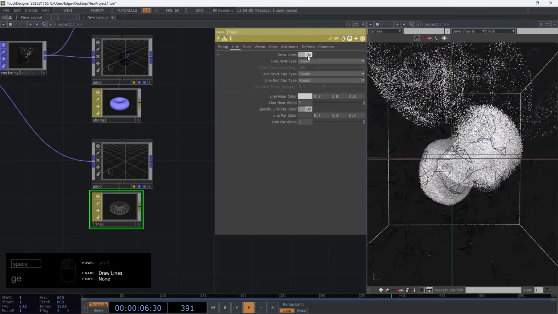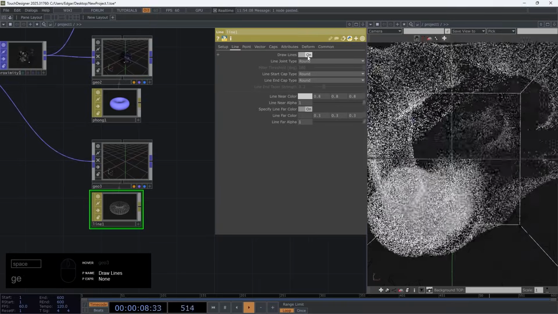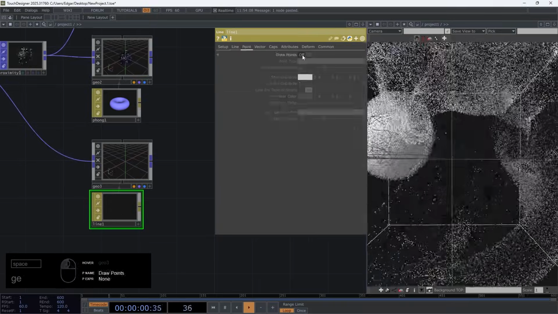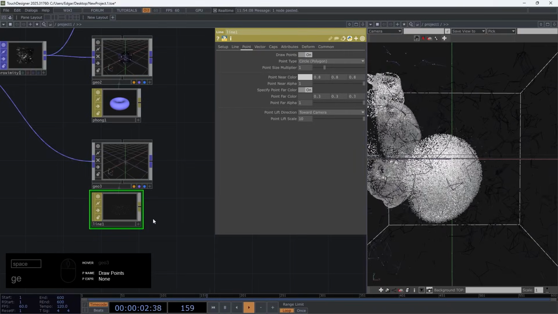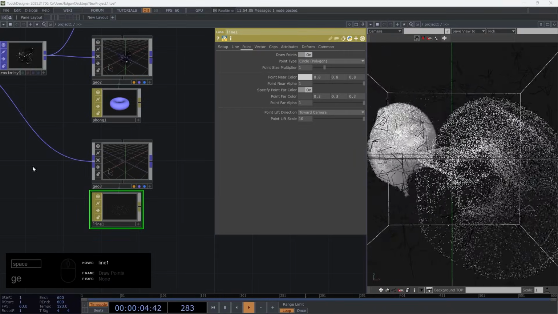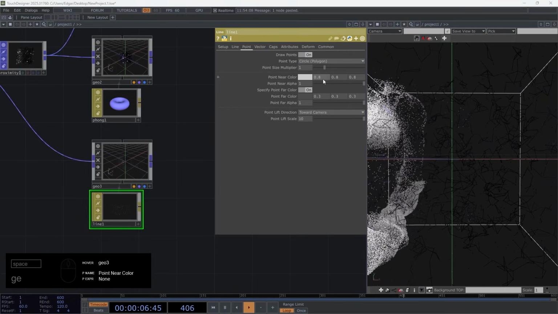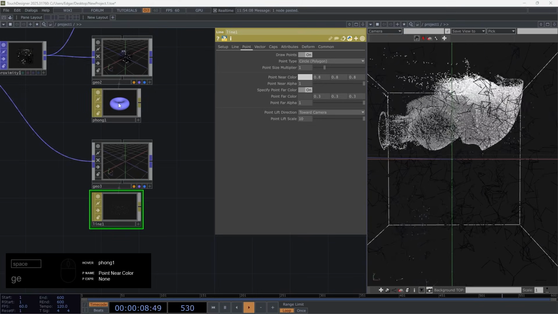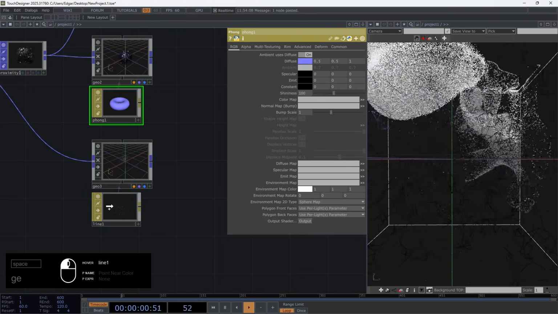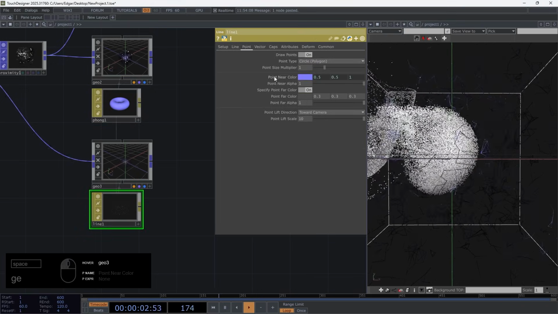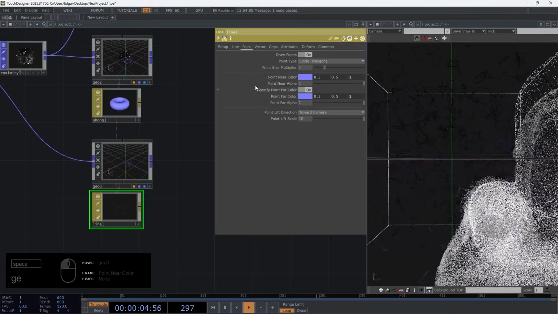And I'm gonna switch off this because we don't have lines, and switch on points. Perfect. And in terms of value, we're gonna put the same color as here. So let's select this color, put it here, and this one here.